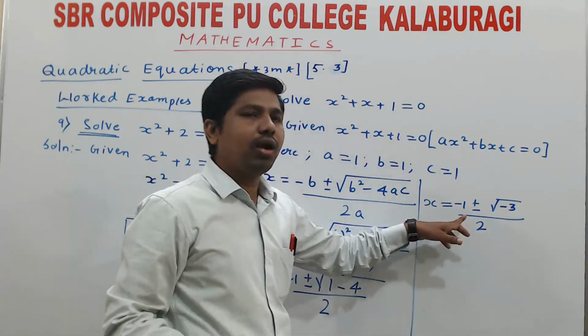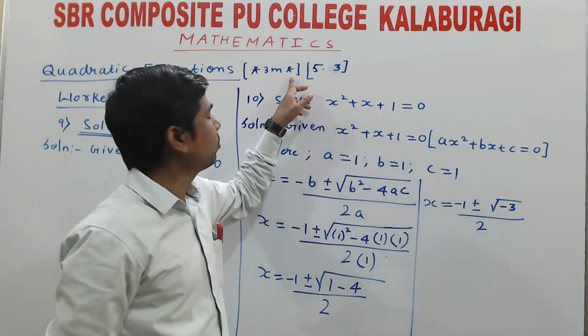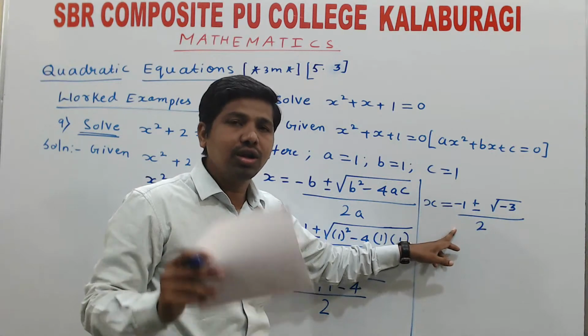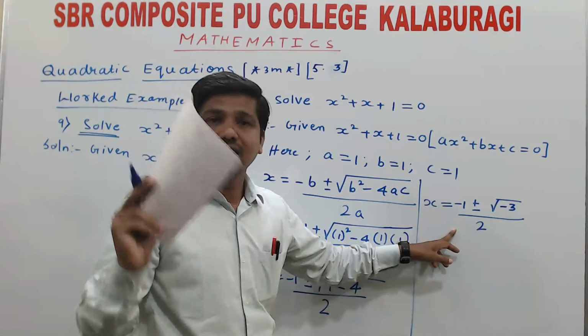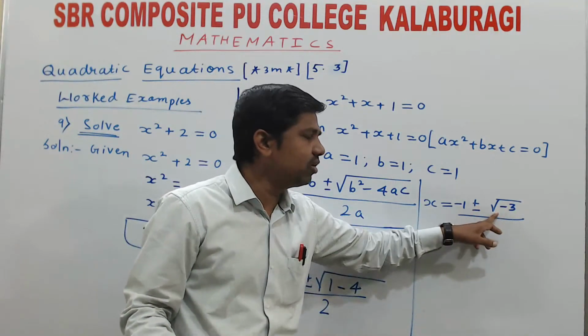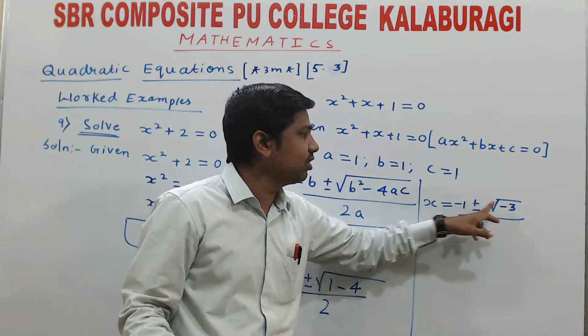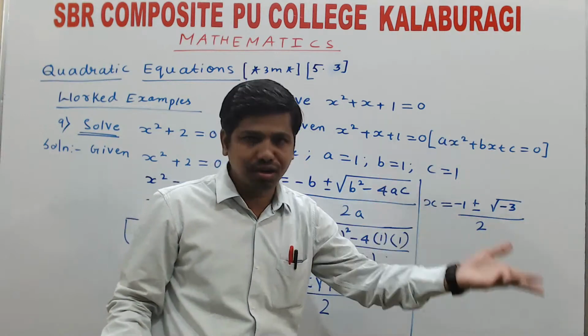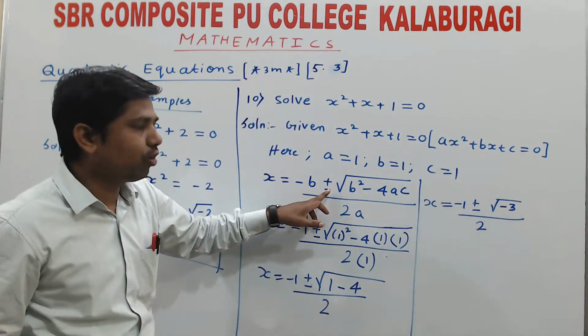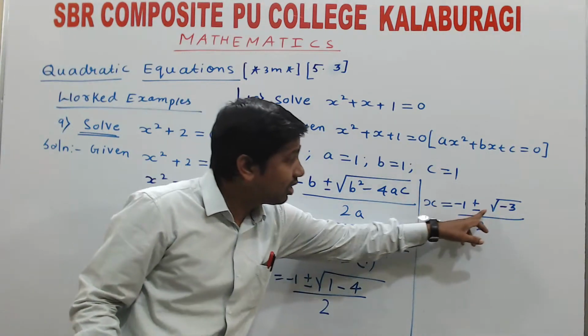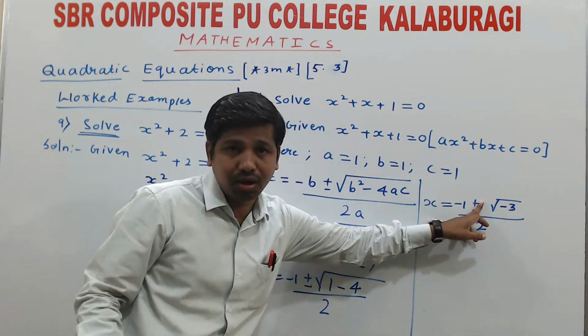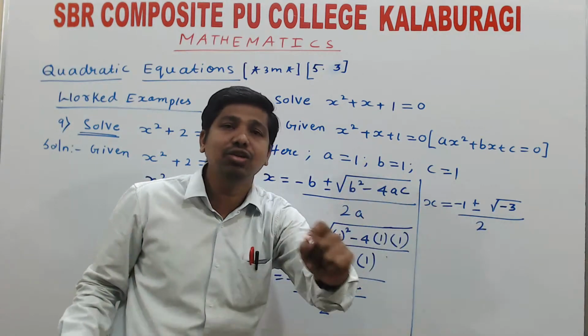Up to here only, if you are attempting, you will not get total 3 marks. You are getting only 2 marks because it is related to imaginary. We should mention the roots are imaginary, right? So under root negative is an imaginary. So real plus imaginary leads to complex number. So for writing this formula, 1 mark, and solving up to here, 1 mark, 2 marks. And keeping the result with the imaginary number, mentioning it's an imaginary number, that carries 1 mark.